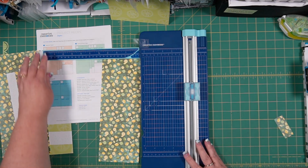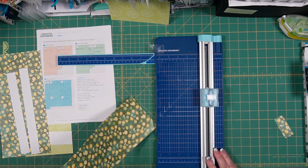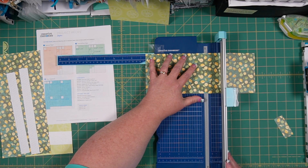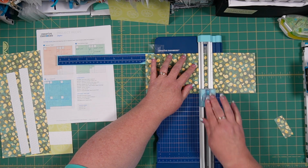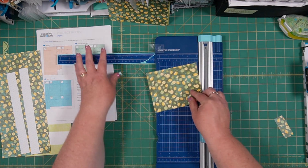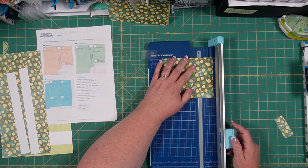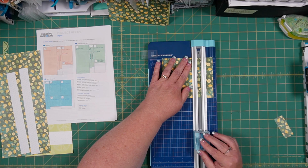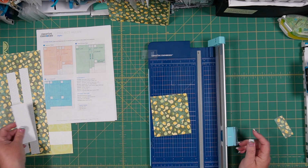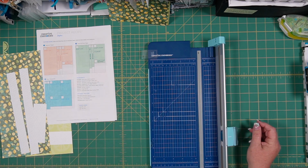Okay, then I need to use the balance of this and make a 6.5 inch piece. So just the same size as before, as we did with our tone-on-tone paper. So there's a second mat. And then I'm going to use the remainder of this and cut it again at 1.5 inches. So we're cutting both our tone-on-tone and our designer paper in the same increments. And then we've got the same pieces left over.